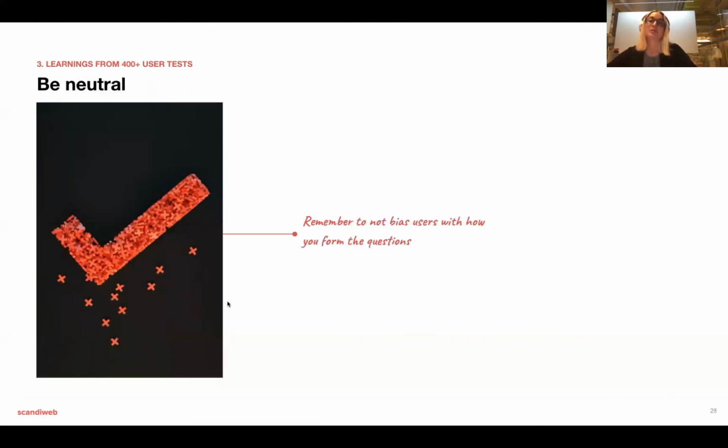Also, it's important to be neutral. So remember to not bias users with how you form the questions. And this is very important, because imagine somebody is asking you, would you evaluate the checkout experience as positive? Of course, if you're asking such a question, the user is likely to think, okay, yes, it was positive, because you're already asking if it was positive.